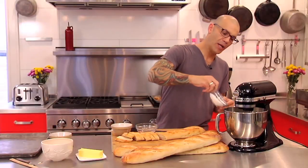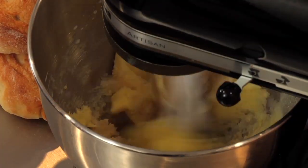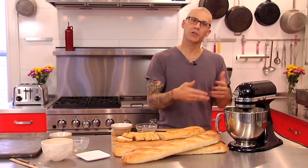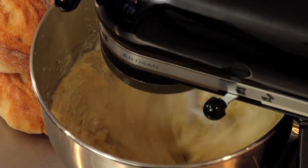Once you get a little bit of incorporation with that cream and that almond paste, we're going to add a little bit of white sugar. And we're also going to add a 1/2 stick of butter. Just add it right into the mixer. And we're going to let that mix and combine for about a minute. You may need to scrape the bowl down halfway through just to make sure you're getting a nice combination of stuff. Once you get nice incorporation, we're now just going to add the remainder of our cream.